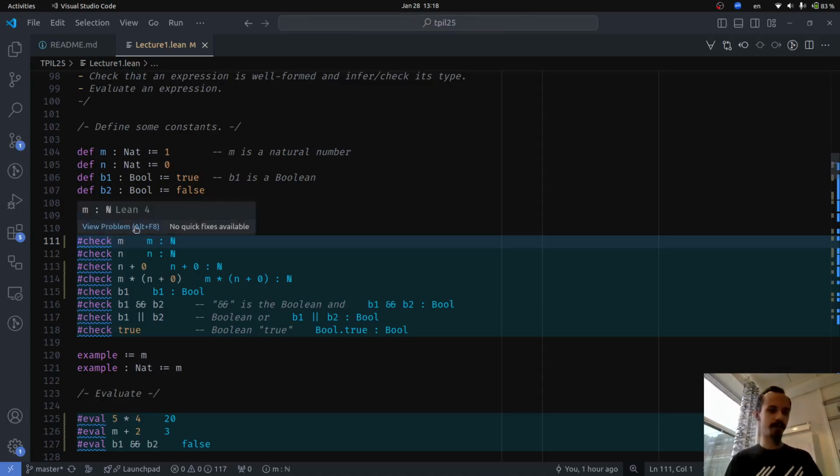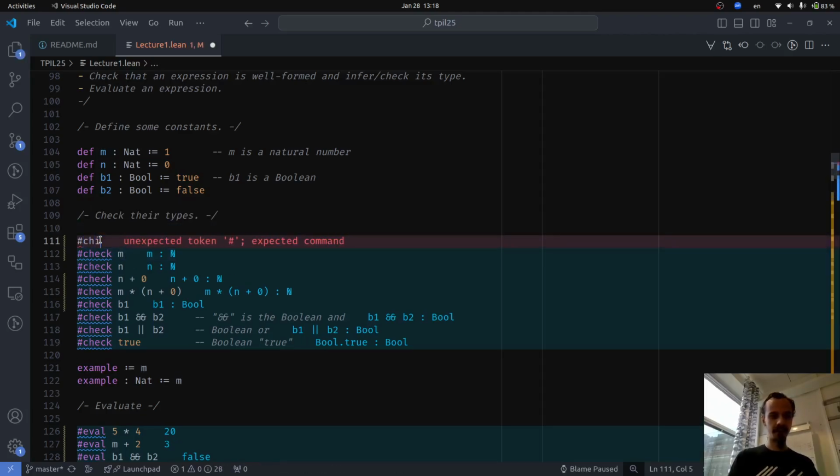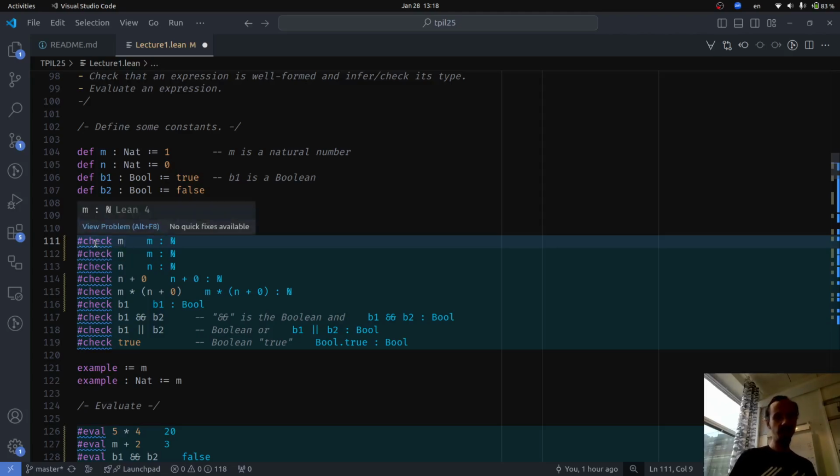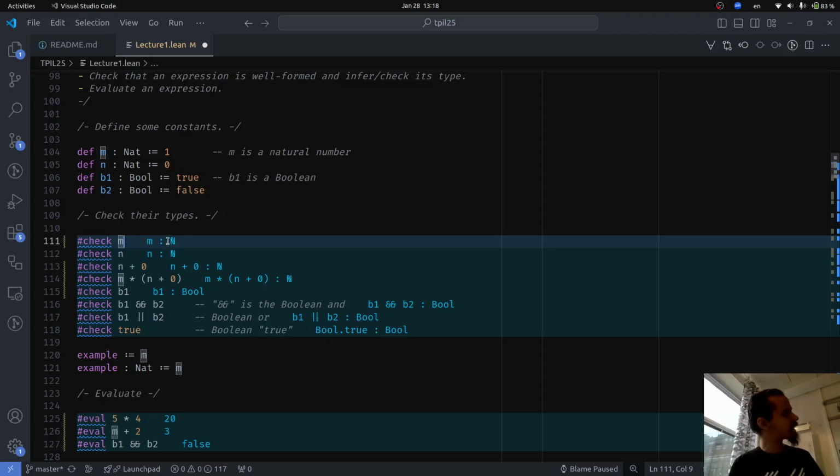Now, just some bits of info regarding what's going on. If I write down #check m, you can see it puts a blue squiggle here saying that it's trying to output something. If I hover over it, I can see what it's outputting. It also shows over on the right side in this sort of phantom area, it also shows the value. This is actually a VS Code extension called Error Lens. If you just install VS Code according to the instructions, you won't see this particular part, but you can just install the Error Lens extension and then that will happen.